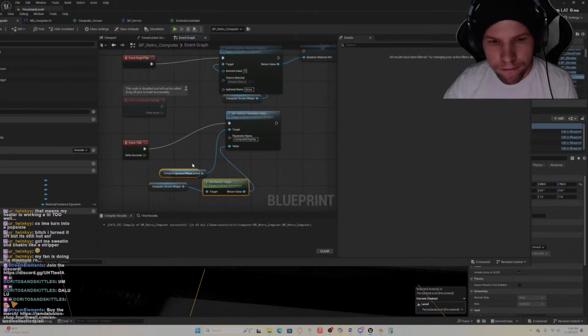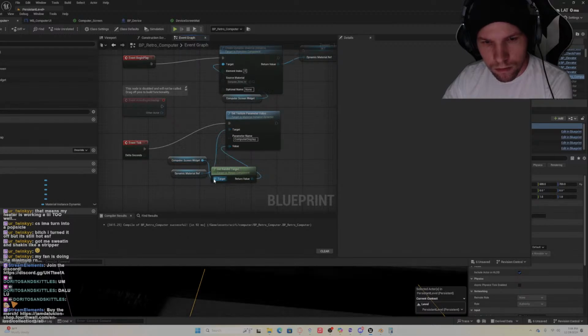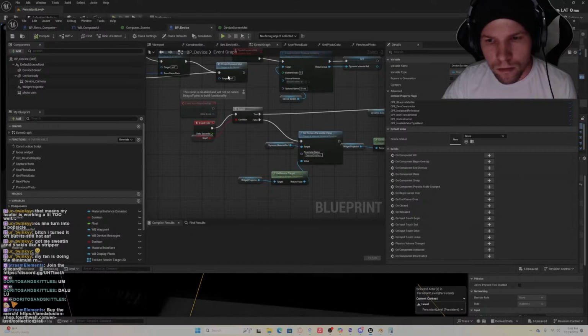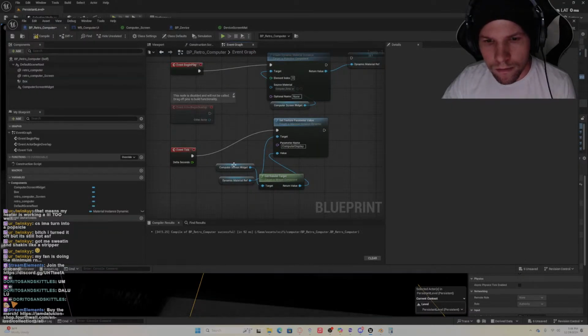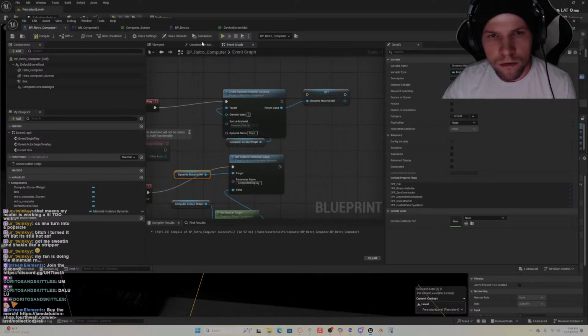So, what the heck? Material graph. Okay.